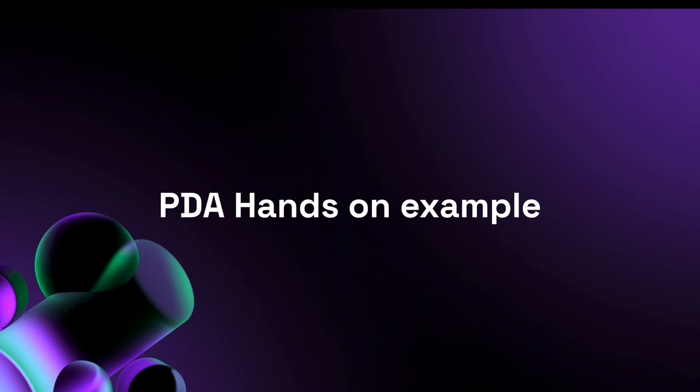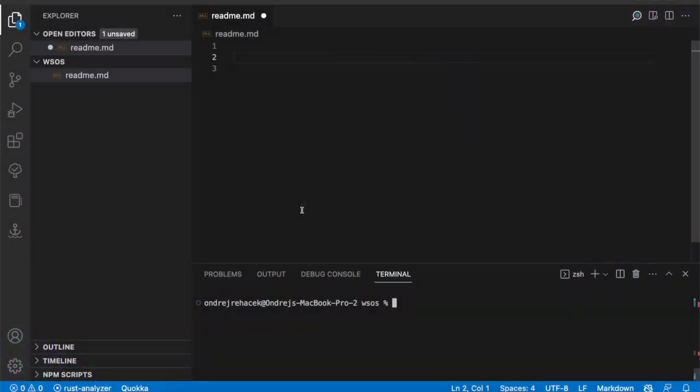So now that we have introduced the basics of PDA and also talked a little bit about SPL tokens, let's jump into a hands-on example where we implement a simple Solana program in the Anchor framework, and we'll be generating a PDA account for this program so we can store some form of tokens in that PDA wallet and then transfer it out to a different user. Implementing our first Solana program that will be using PDAs.